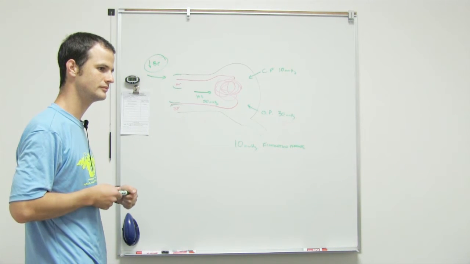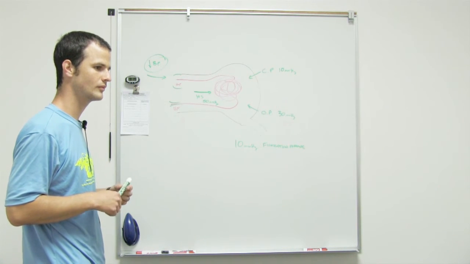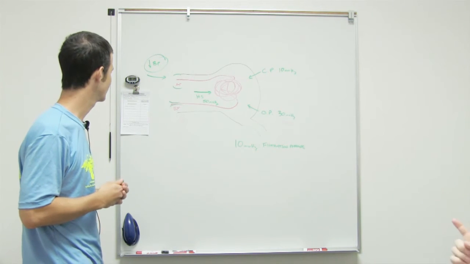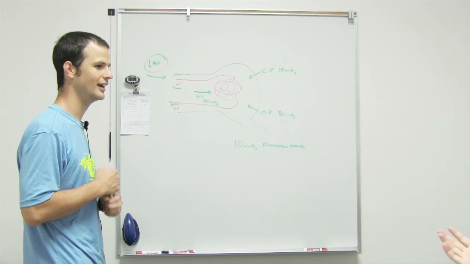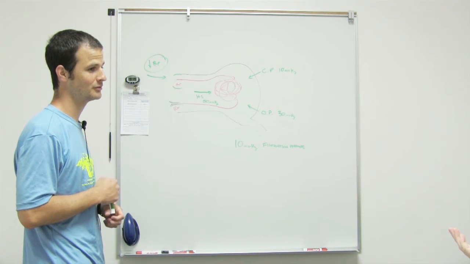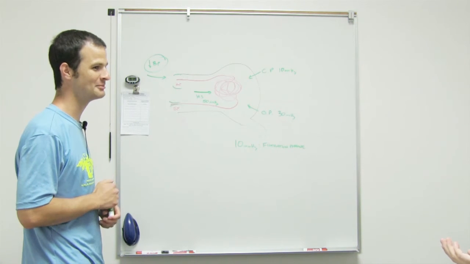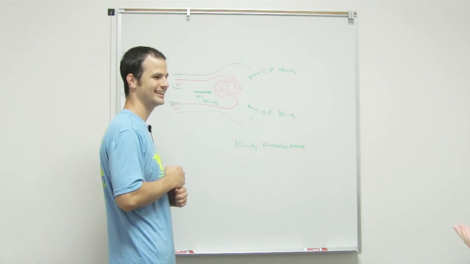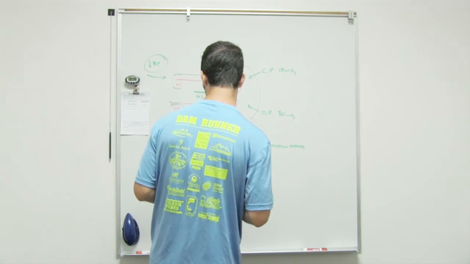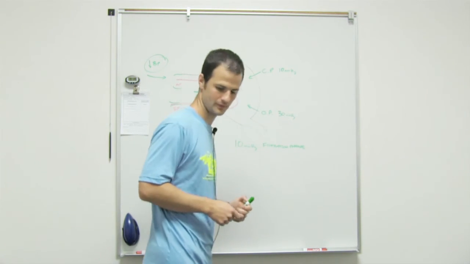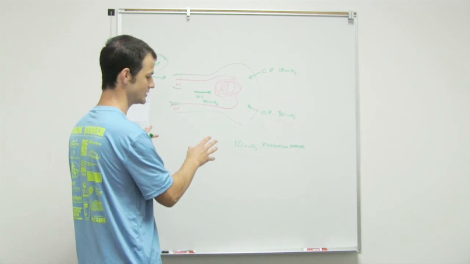ADH is the antidiuretic. Okay, remind me what that does. I know diuretics make you pee. So antidiuretic would make you not pee, exactly. How does that work? That's a good question. So you good on this though? Yeah. Does it make sense? Okay.